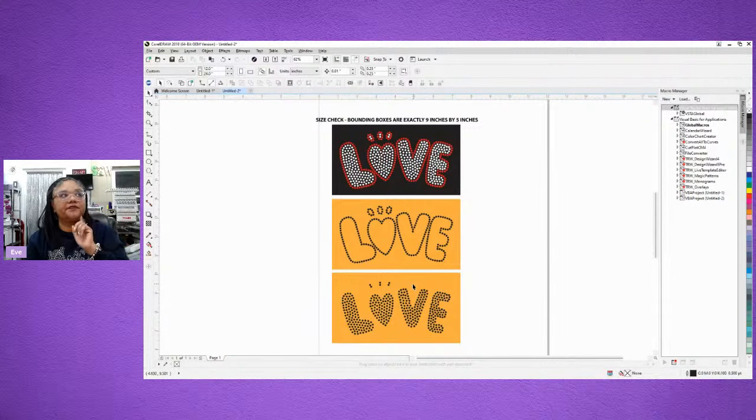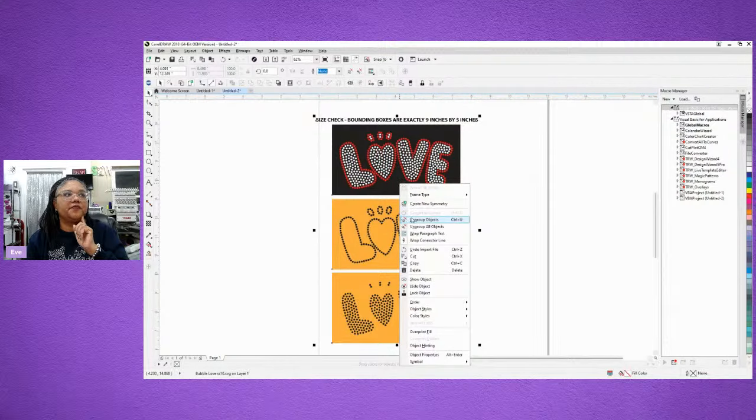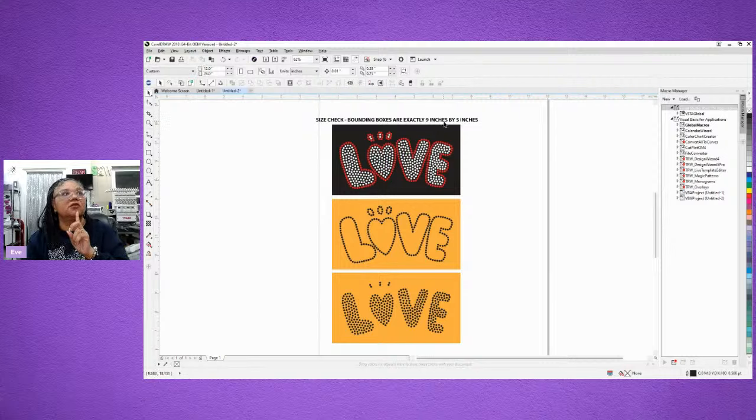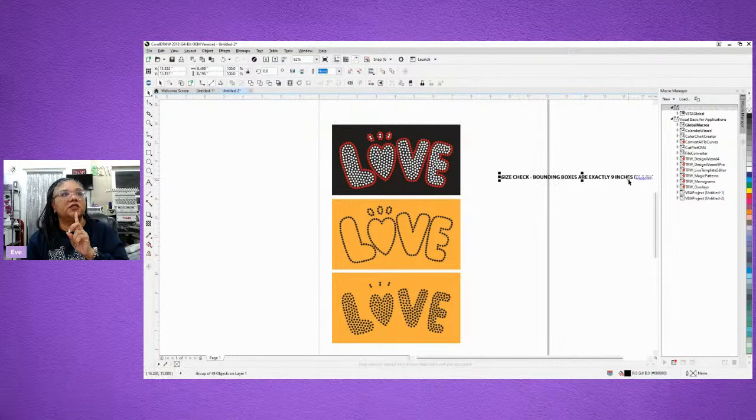Leonardo should be able to handle this version, not the Cricut version. But when I click on this, it's all grouped together, so I'm going to ungroup it because I need to make sure I get the correct measurement. Now that I've ungrouped it, I can move this off to the side. Remember, it's supposed to be 9x5. But look at this. When I click the bounding box around this one, the measurements up here at the top say 6.75 wide by 3.75 tall. So that is not 9x5.